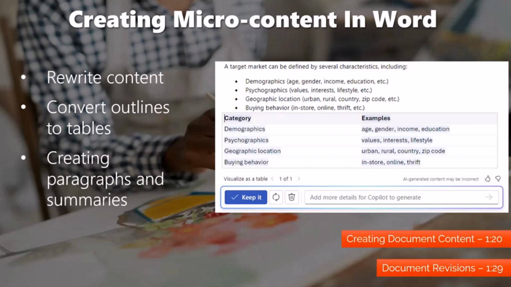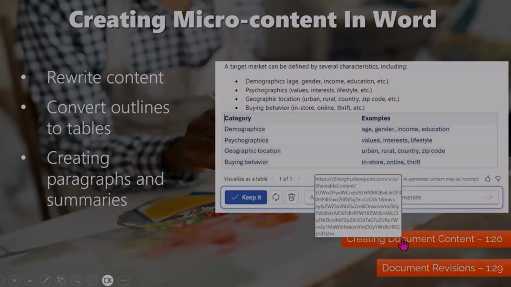So maybe you are drafting up a new statement of work for a potential prospect, and you need to go in and change some of the different verbiage in there to be more accurate to the work that you're going to be doing. You can do that yourself, obviously, through your normal editing tools, but you can once again tap on your Copilot to do exactly that. So let's take a look at a couple ways you can do that.